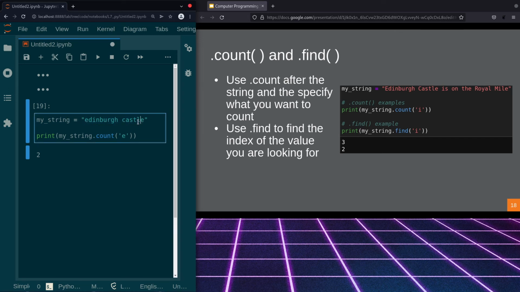So if you're hunting for a particular character, this can be useful. Say Ed. 1. There's one instance of Ed in Edinburgh. Good. My string.find will find us the first instance of a character that appears. That's telling me it's appearing at index position 0.